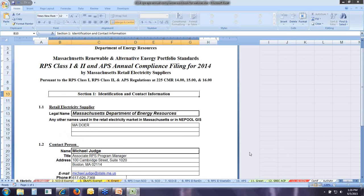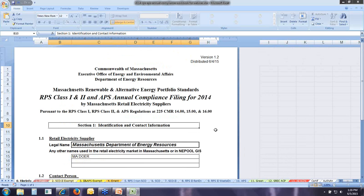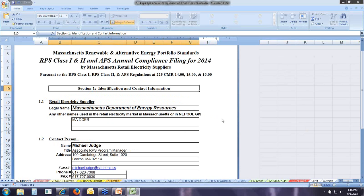Yeah, okay. So we made a few changes this year to the form. There's a number of new worksheets added that will hopefully make it easier to fill out and provide clearer information and data for both you and us. And one of the first things that we did is this first page, a very straightforward page. This is taken out of the instructions and placed into the filing form, and it's just the contact information for the individuals that are actually preparing the filing.